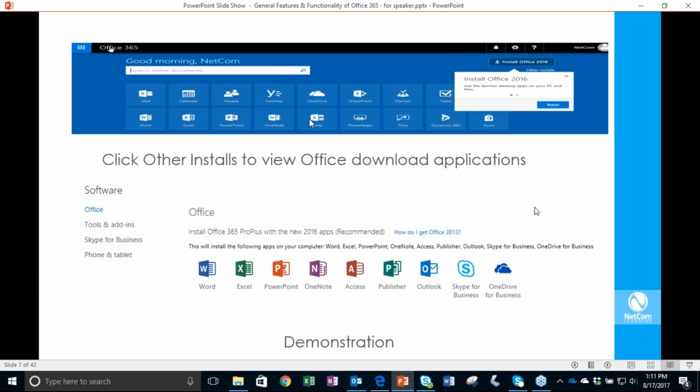Once you sign into Office 365, and let's say it's the first time that you do, then you can install applications. You can install Office Professional on any set of devices. If you click up here where it says Install Office 2016, it will then present you with the applications that you can download to the device that you want. Basically, you have the ability to download this 5 times to 5 different devices, and these are the applications that you can download.